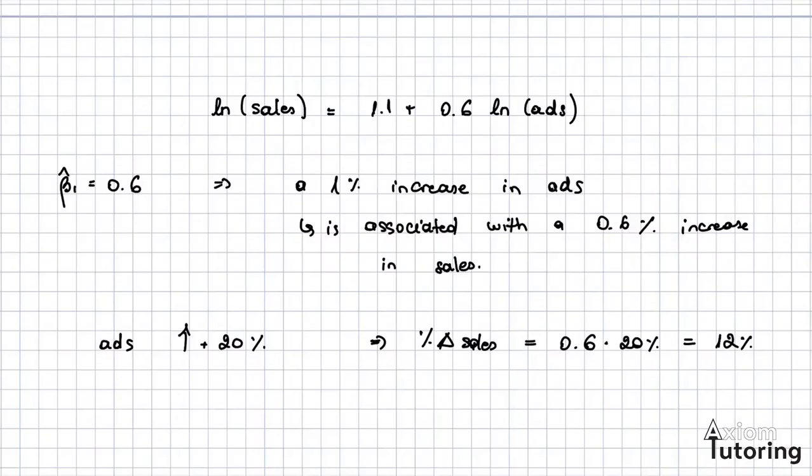So in a log-log model, remember, you do not need to multiply by 100 or divide by 100. The coefficient is already in percent per percent terms. So if you've got the 0.6, it just means a 0.6% change. You don't need to turn it into a percentage and say 60%. Okay, so log model, beta 1, the elasticity, and you take it as it is in percentages.